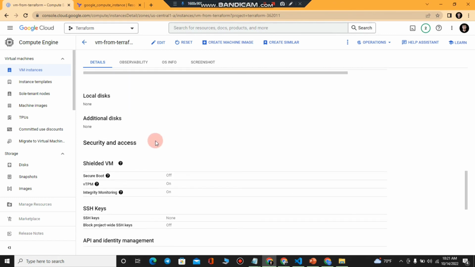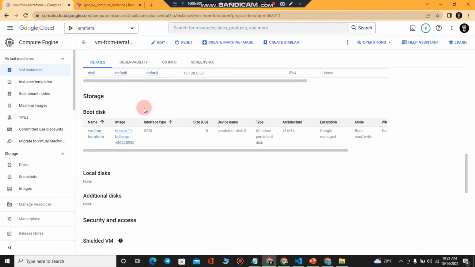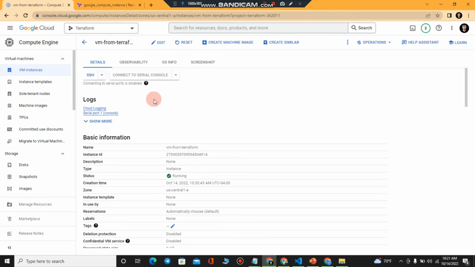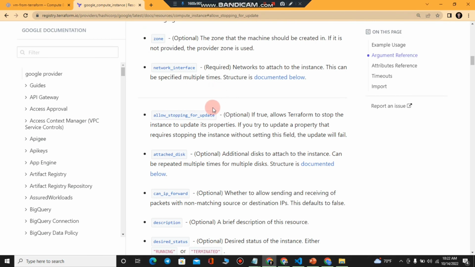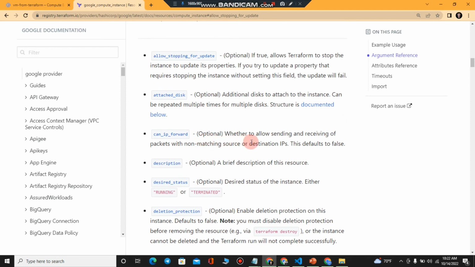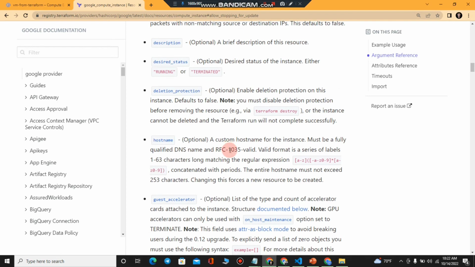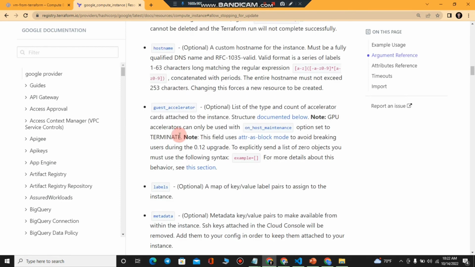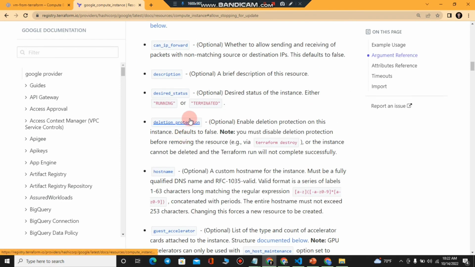And yeah, this is really just the basics of creating a virtual machine using Terraform in GCP. I would highly recommend you go through each of these arguments, read the definitions, and try to understand and practice by applying these arguments. You can also apply the compute firewall in order to allow HTTP traffic and some other things.